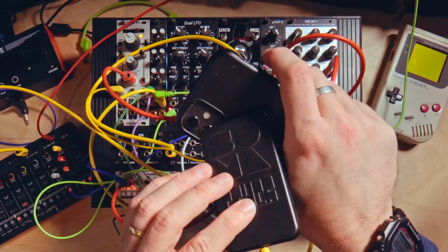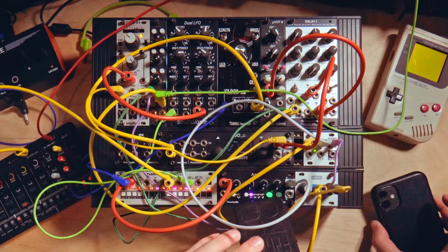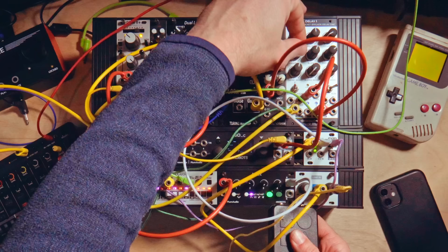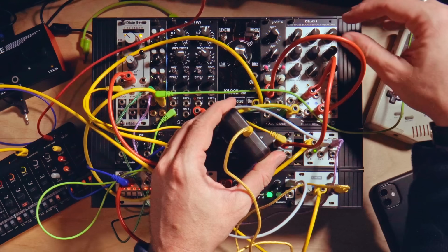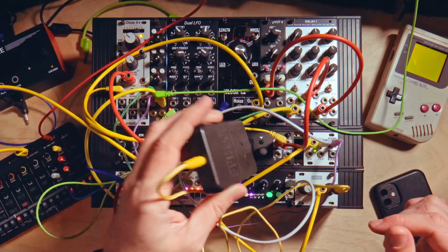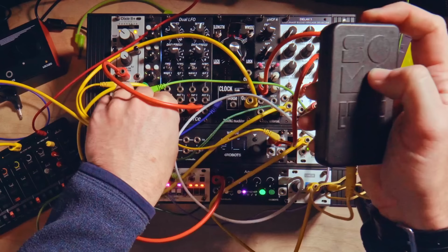Let it listen to my phone. Let it listen to noise coming from digital modules. Touch it to the metal of the case. So that's pressing against the Plum Audio OC. LED lights are weird. Yeah. Try different exciters and see what excites you.